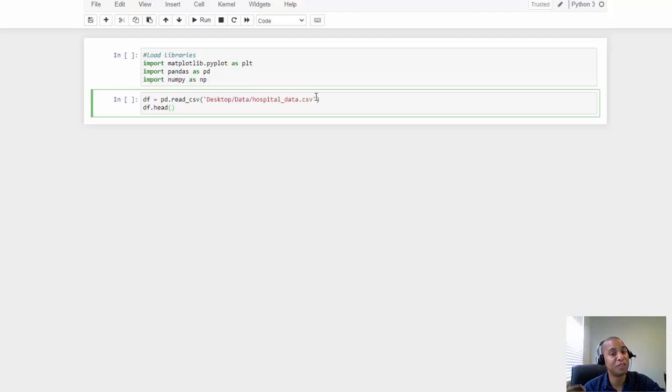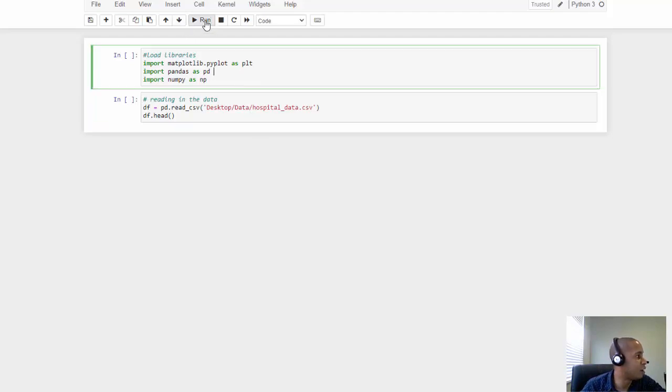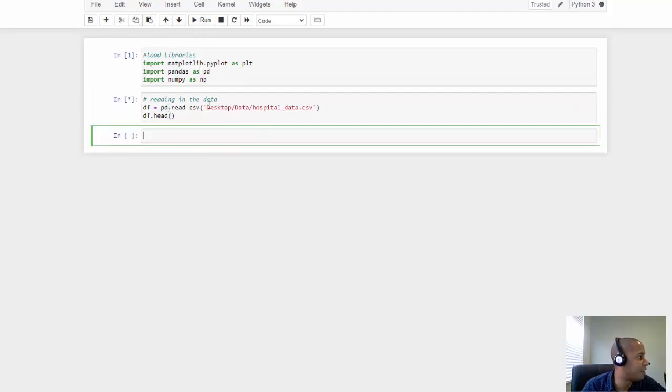data frame, which is what it's called in pandas, but it's just two-dimensional, like a table, which is columns and rows. So we'll be able to see that. And we're going to see a lot of different data frame functions that we're going to use. All right, and let's just make sure we're telling our end user what we're doing. So we're reading in the data. And then we are going to run this. You can press Alt Enter to run it, but it'll open up another cell, or you can just go up to the top and hit run.